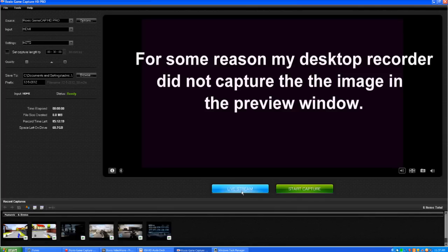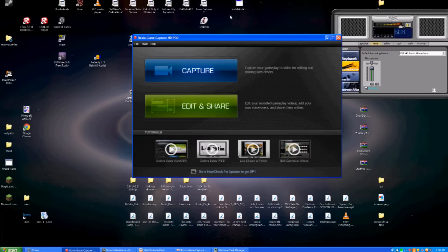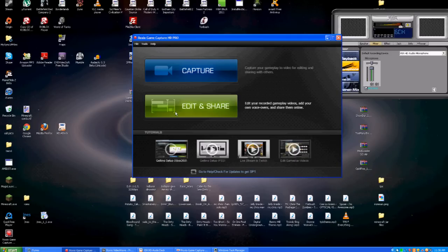It also has an option to live stream. I don't have fast enough upload speed on my internet to live stream, but it is an option if you have at least a minimum of 1.5 megabits per second up — two is recommended, five if you want to stream in 720p. I barely get one with my internet service. It shows you that the input is HDMI, and this is the little quality slider I was talking about to change the quality of your capture. So you capture some video and you want to edit that and put it on YouTube or wherever you'd like to share it.